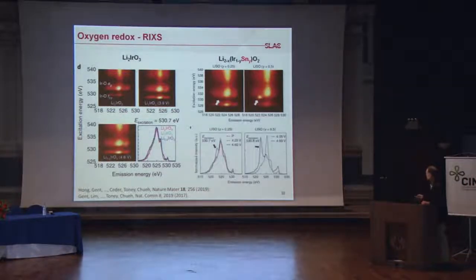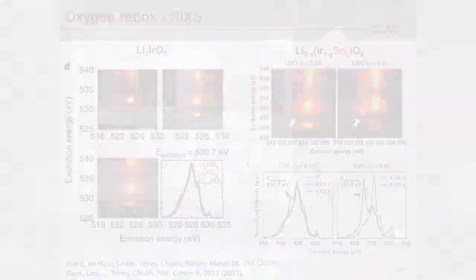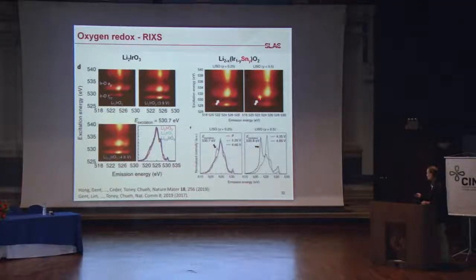So now, if we look at the tin compounds, the tin alloys, where I was claiming that we do have anion redox, we can look at the discharge. We can look at the fully charged state for the 25% and the 50%. If you look at the 50%, you clearly see a peak that appears in the raw RIXS spectrum. If we again do this kind of integral, up this way, and plot this as a function of emission energy, we see this peak has clearly appeared.